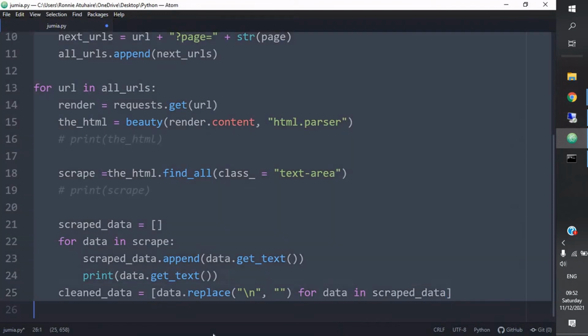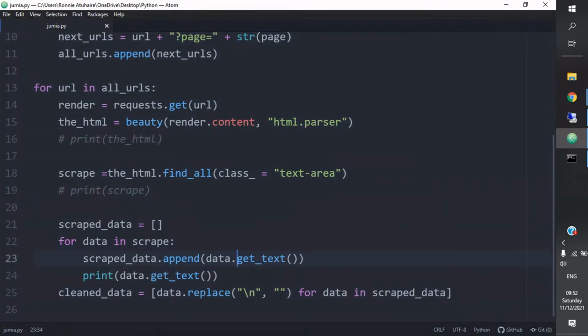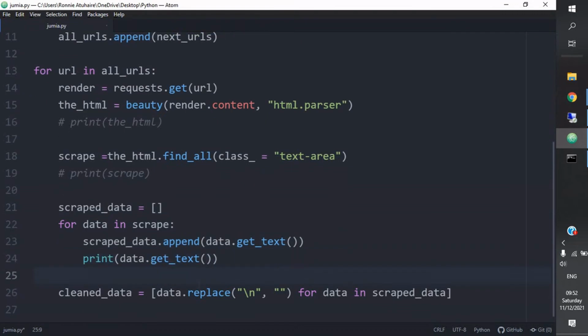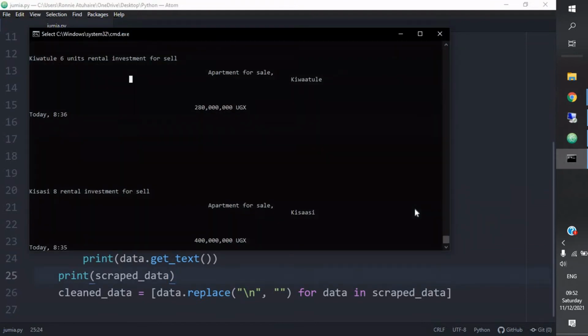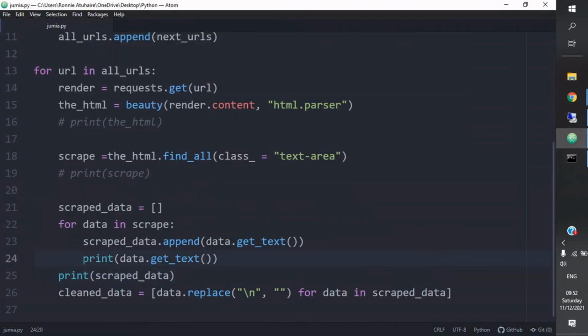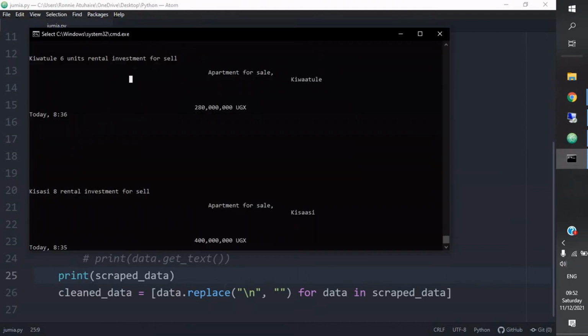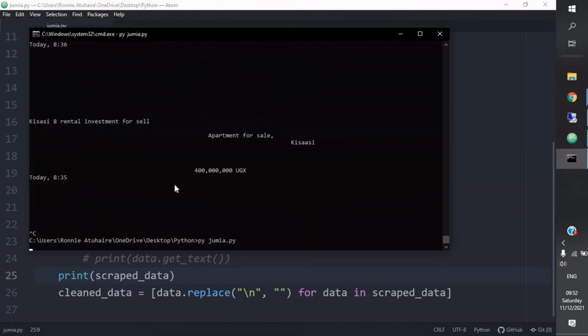So we save this again. To be sure that our script data actually has what we want, we use print statements to debug. So I'm going to print out script data first, Control S. Let's go back and see. Actually, let me comment this out, not to be confused. So let's go back, run our program.